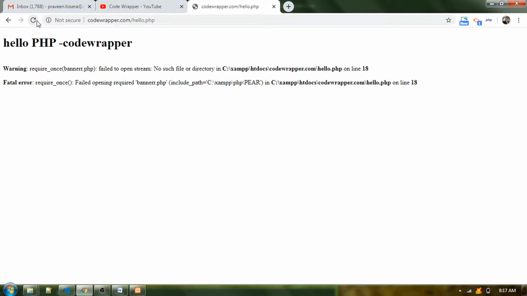But for a banner example, the best thing is to use include_once, because we know that the banner content will not affect the rest of the content in the page. If the banner couldn't load properly, we can allow the other content to be loaded into the browser. So consider that a very primary pattern to refer to when you are working with require_once and include_once.